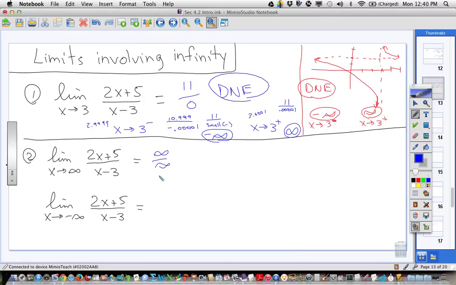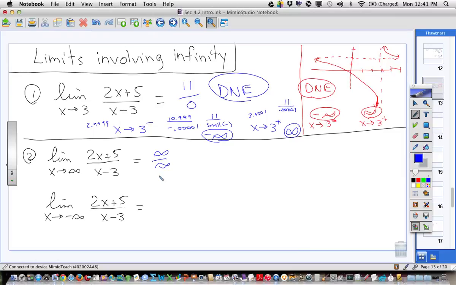Okay? And same thing at negative infinity. As this car goes way out here. Now, you can't have 2 cars coming in when you're doing infinity, can you? You can't come in from the left and right from infinity, right? So when we do as x approaches infinity, we're talking about this car goes way, way out here. What's its y value? Well, the y value is getting closer and closer to 2. It's a horizontal asymptote. So before we had vertical asymptotes with this, as x approaches infinity, you're dealing with horizontal asymptotes.